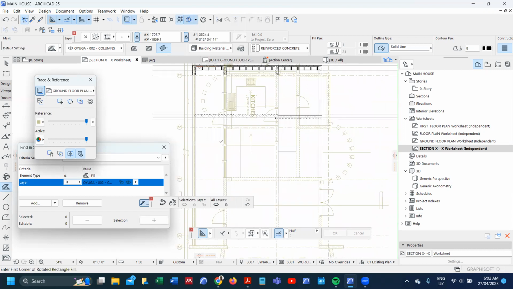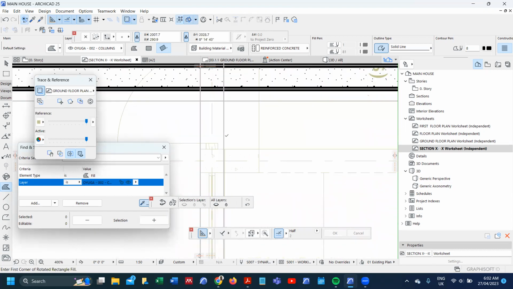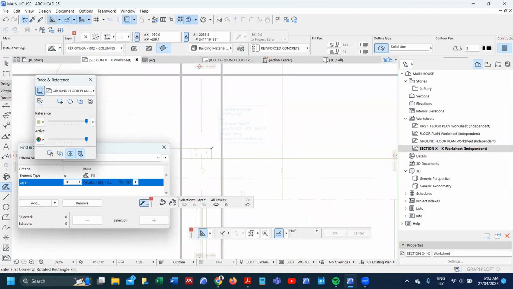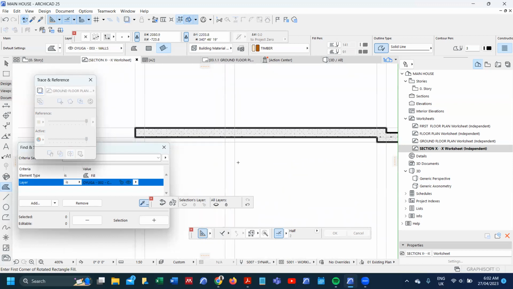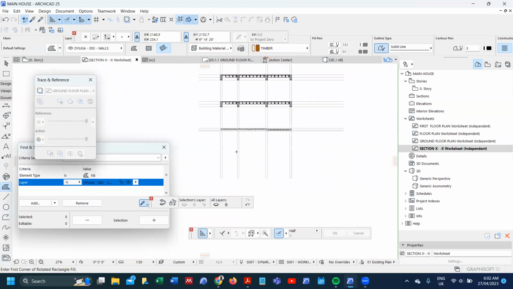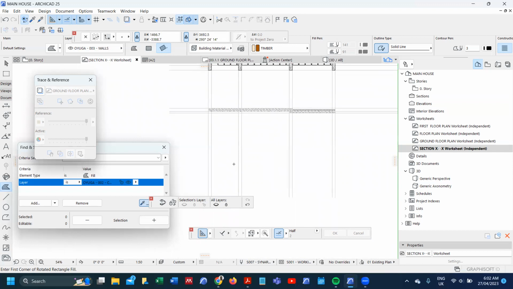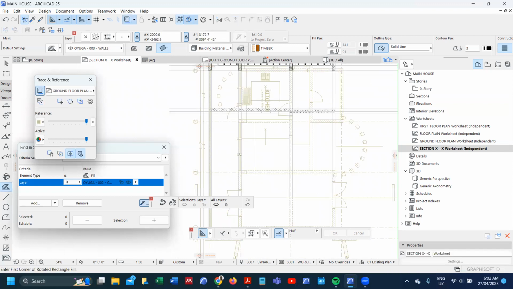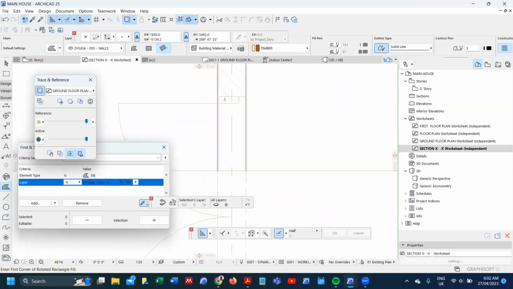So in our case, assuming the same type of door, we will get the frame.